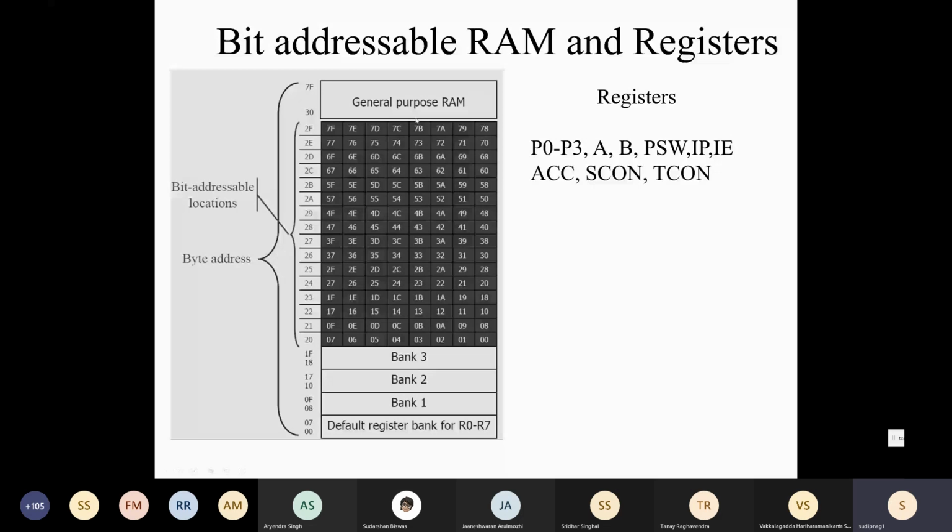Within the general purpose RAM, certain locations are bit addressable and certain locations are not.